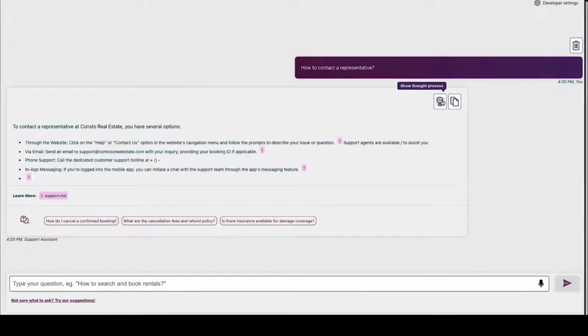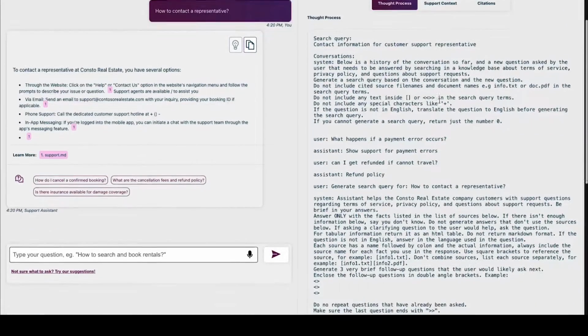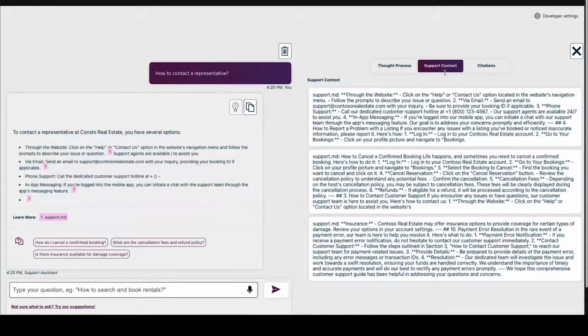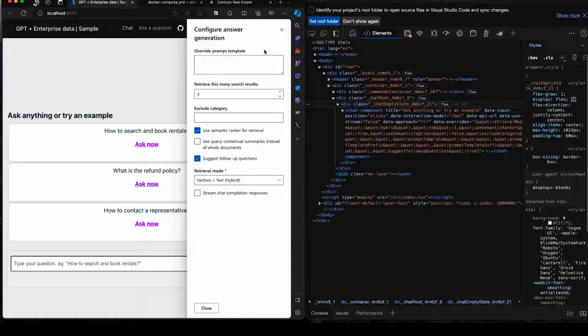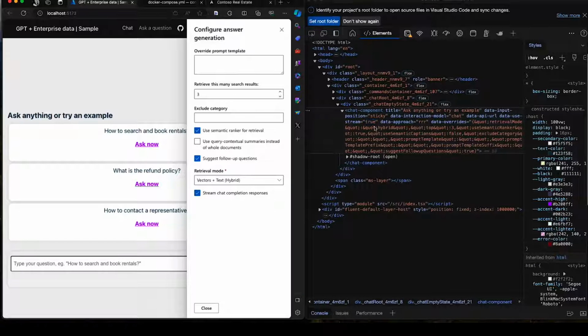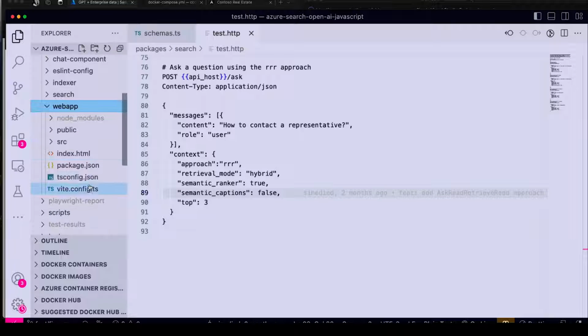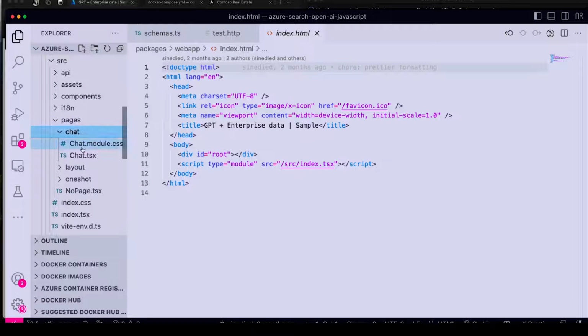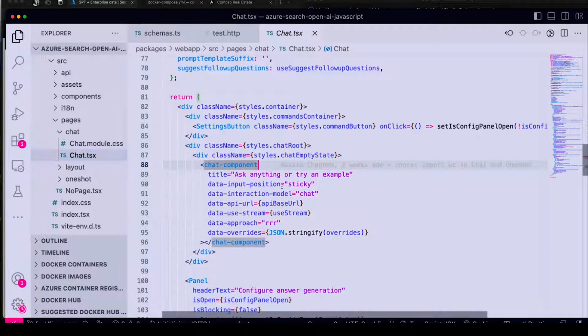Customers may also want to learn more about the thought process behind the responses, and they can do so by expanding the thought process feature. We have also enabled developer settings to demonstrate application configuration, like the option to stream responses for better perceived runtime performance, and to reconfigure the request options to the API. Please notice that the settings panel is part of the application shell and it integrates seamlessly with the web components.